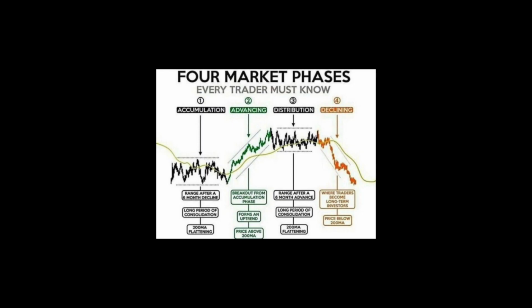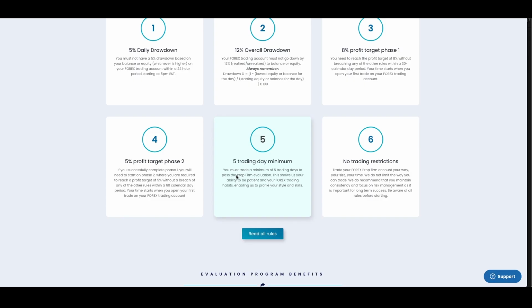From this picture here, I will be able to show you in the market what I'm actually talking about when I go into the trades that were actually taken in the VIP service for people to be able to catch these winning setups. Now, people got to understand that there is a 5 trading day minimum. So that means that you have to be on the account for at least 5 days in each one of the phases.